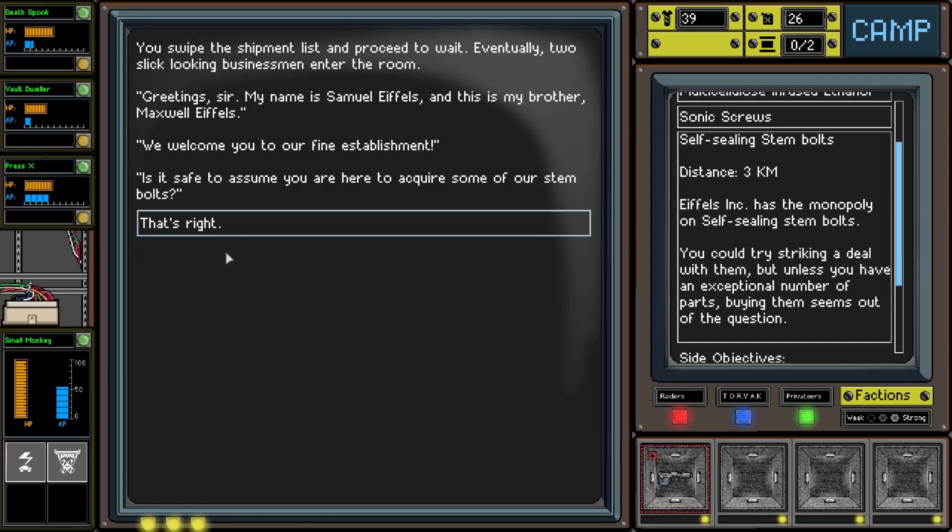You swipe the shipment list and proceed to wait. Eventually, 2 slick-looking businessmen enter the room. Greetings, sir. My name is Samuel Eiffels, and this is my brother Maxwell Eiffels. We welcome you to our fine establishment. Is it safe to assume you are here to acquire some of our stem bolts?